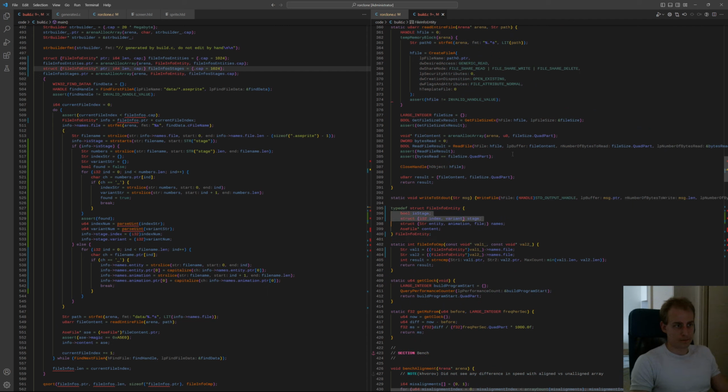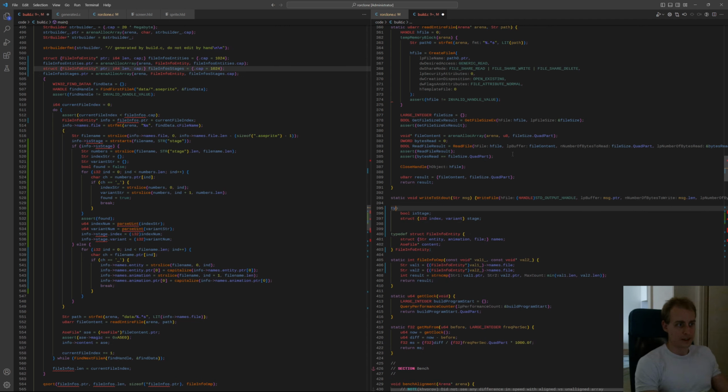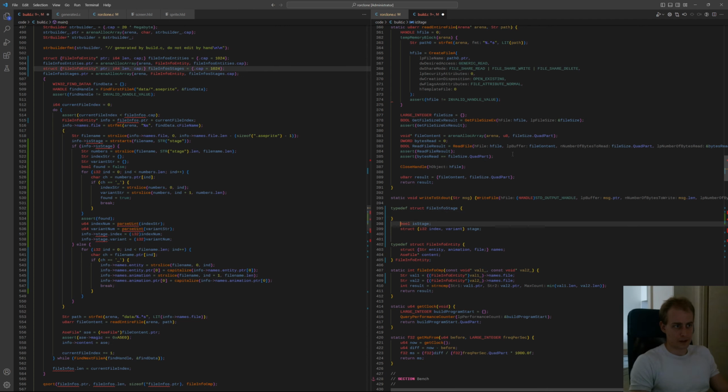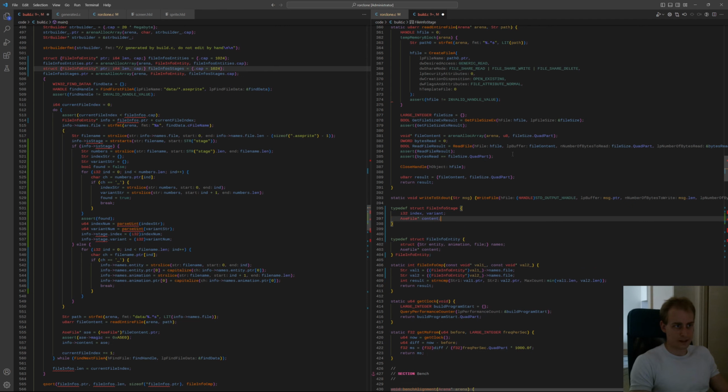and there's going to be another one, which is typedef struct file info stage, which is this index variant and just file content.